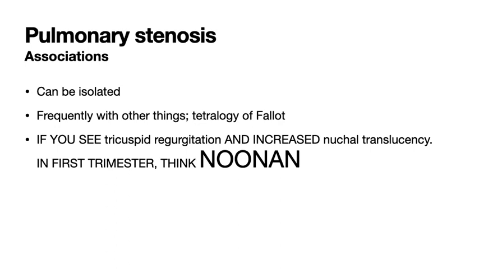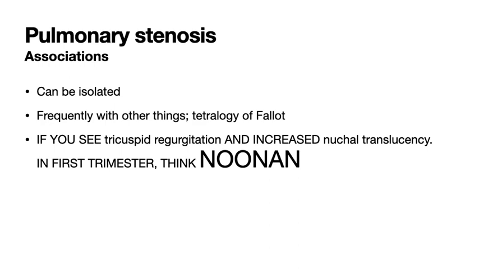Pulmonary stenosis. It can be an isolated finding, but the recurring theme in this whole echo course is that although things can be isolated, they very frequently come with other stuff, other structural defects, other causes, like things like chromosomes and genetics and so forth. But when it comes to pulmonary stenosis, it's frequently with other things. Obviously, tetralogy of Fallot is one of them, considering that's one of the 4 things for tetralogy of Fallot.